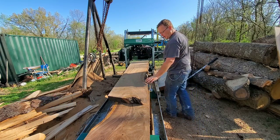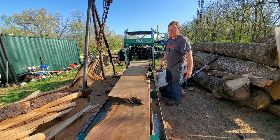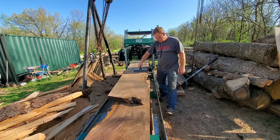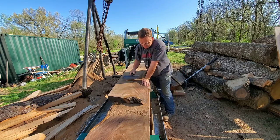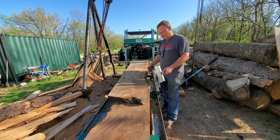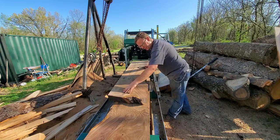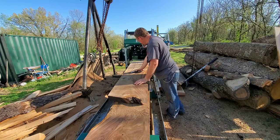Alright, so we cut these just a little over 3 inches thick, basically to allow for shrinkage as it dries. I think it was about 3 1/4 thick. It doesn't even have to be 3 inches thick, really, but I like to leave a little extra on there because it allows for things to happen to it. I'm kind of picturing this here, that right there would make a nice buttstock to a rifle.